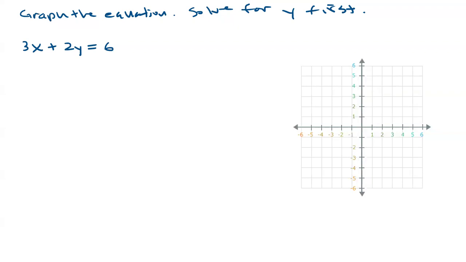All right, so let's go through this together. How do we get y by itself? What's our first step? This is a good prep question for your midterm, when we did the formula section. So what do we do? How do we get y by itself? What's our first step? Yeah, exactly. Subtract 3x.